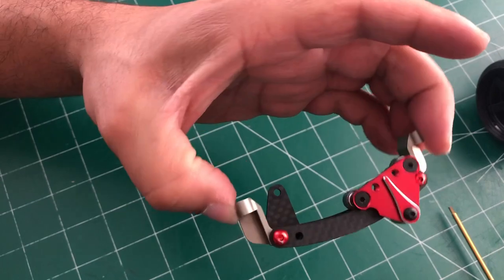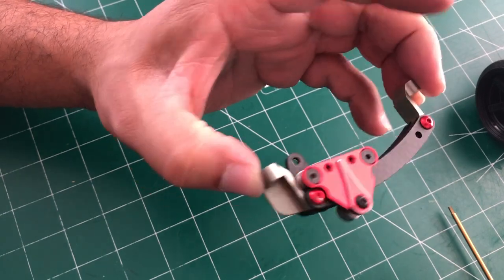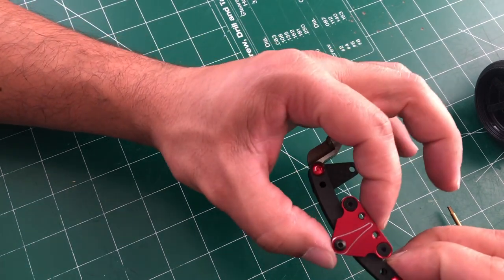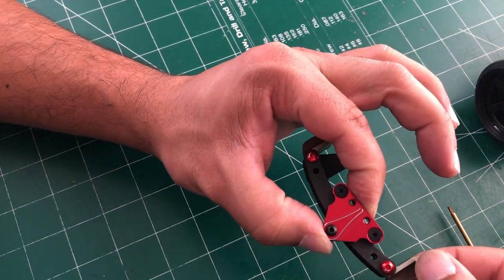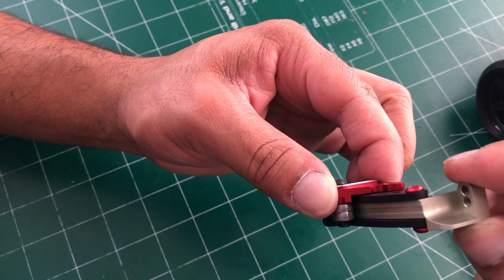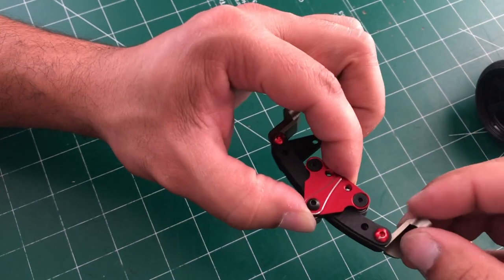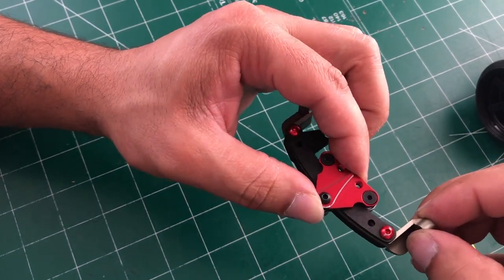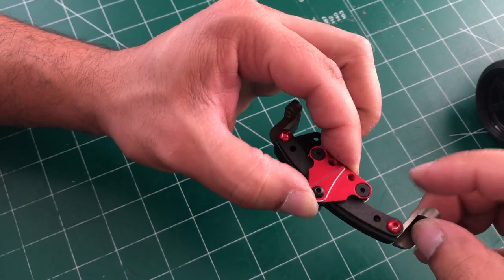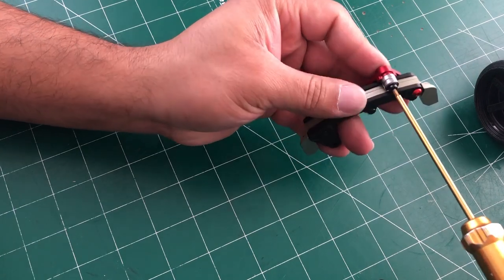So now you know it won't go. Obviously you have to adjust. This is the part that you need to watch, the adjustment part. If I just hold this here, just like this, as you can see, I get a lot of slop. I don't know if you can get it there on camera. See that slop? Side to side, front and back, just like that. You see that slop? That's what you don't want. You need a little bit of it, but not this much of it. There's a limit to how much you need.